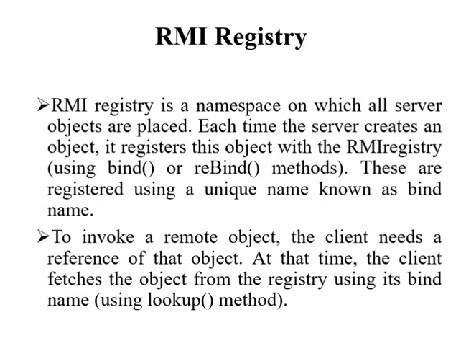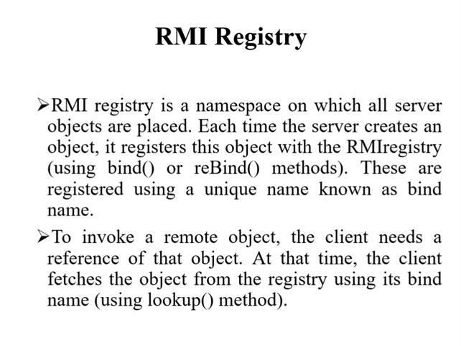Then what are the goals of RMI? First one, to minimize the complexity of the application. Second one, to preserve the type safety. Third one, distributed garbage collection. And fourth one, minimize the difference between working with a local and remote object. These are all the goals of the RMI.